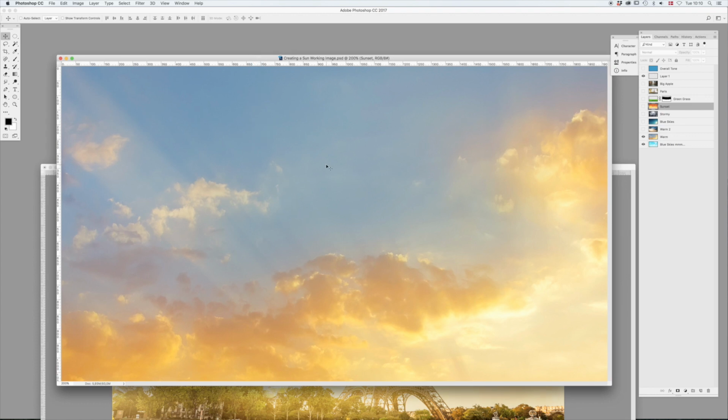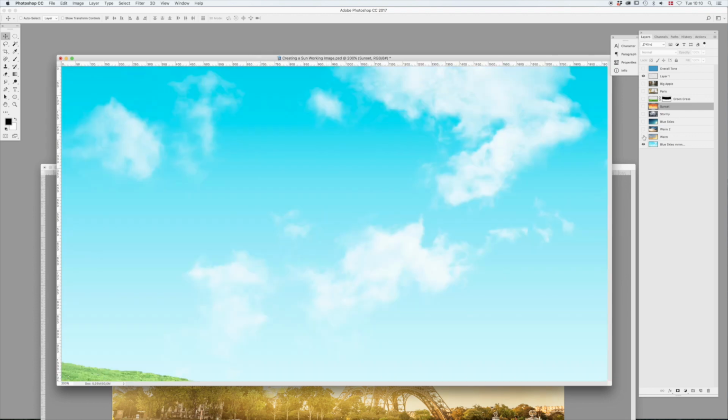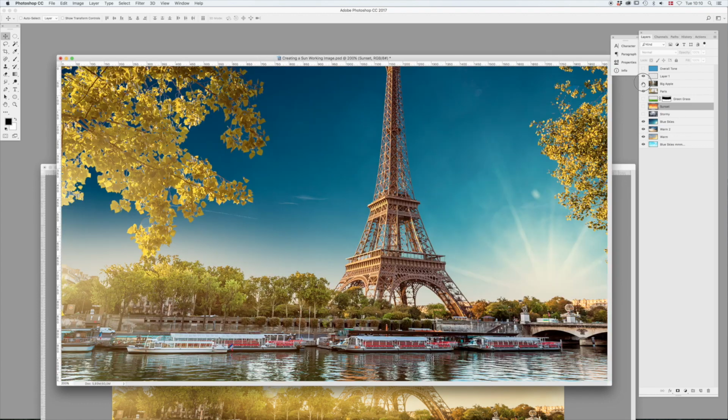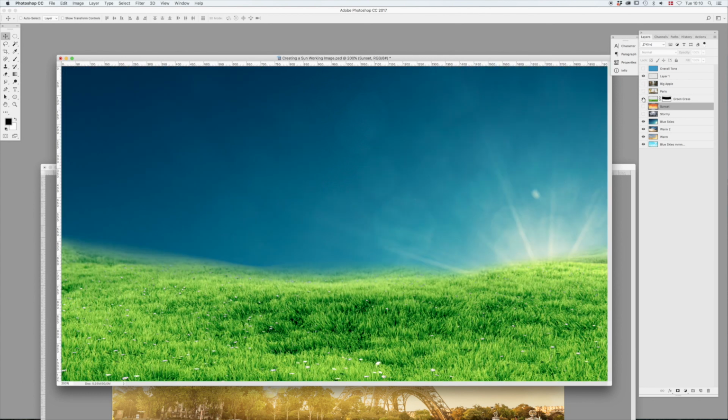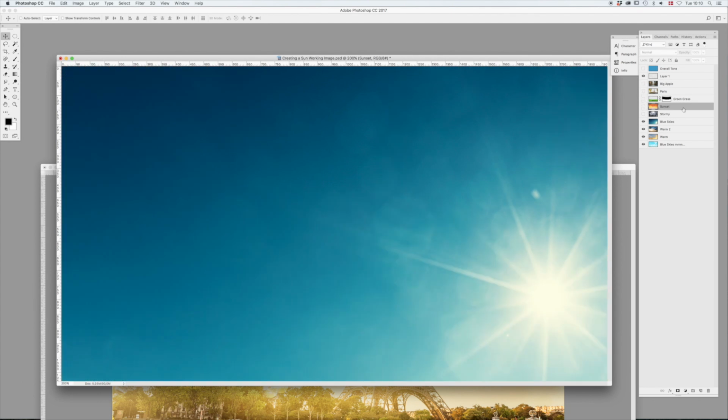We've got a working image here, and we've got some different skies, and we've got some foregrounds. And between the backgrounds and the foregrounds, we're going to create the sun. And I'm going to make a new layer. I've got my shortcut, Shift F5, and we'll call that Sun Core, like that. Then we'll click M for our marquee tool, and we'll just hold down Shift, and we'll create a perfect round circle. We'll click X to toggle between the colors, and Alt+Backspace to color that white.